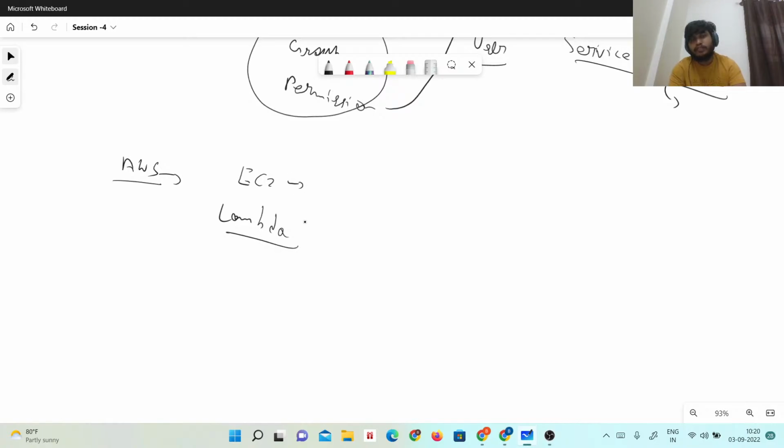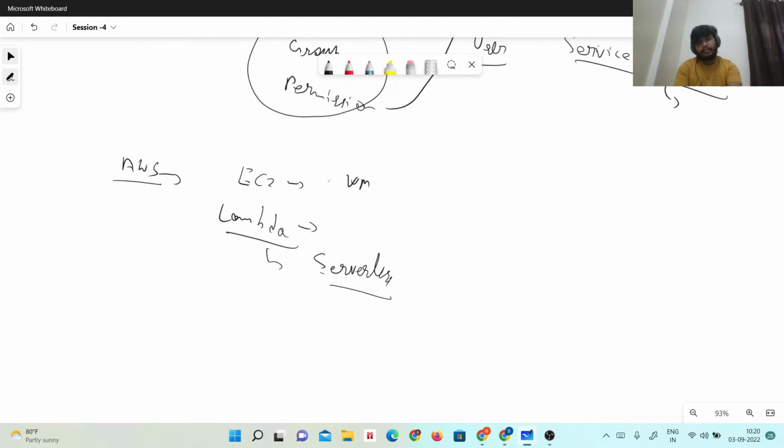As a simple overview, EC2 is for VMs and networking things, and Lambda is a service where you can run any program code without an OS. That is called serverless, a serverless service.